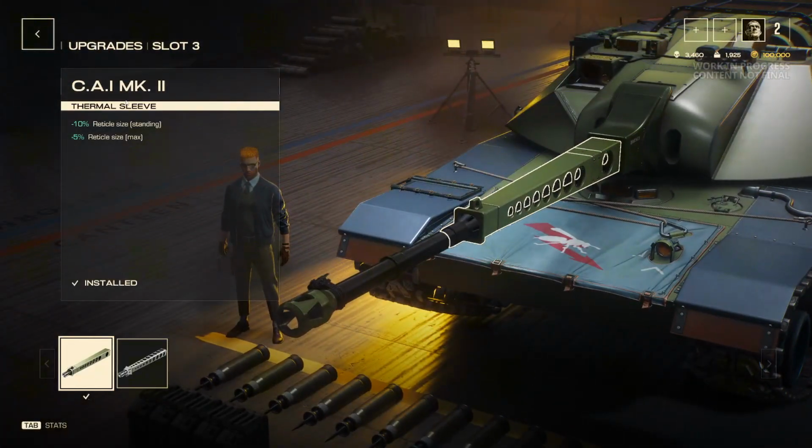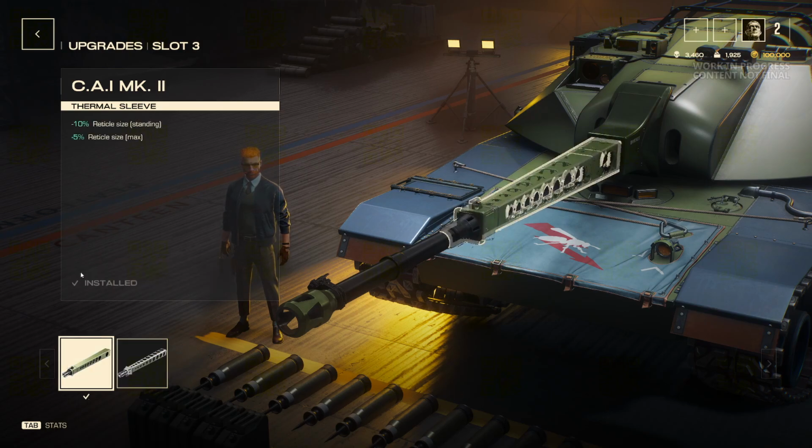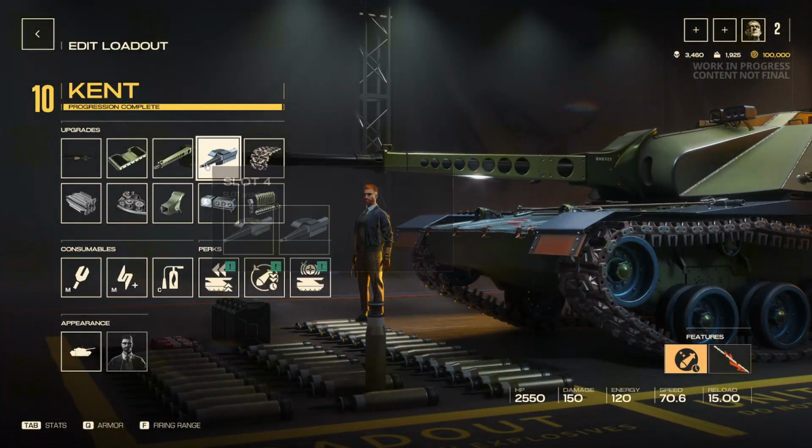Now, for upgrade slot 3, I go with the reticle size standing -10% and the reticle size max -5%. You could go with the aiming speed 15% or the reticle size 10% if you want to, but I'd rather go with this one. It makes the reticle size smaller when you're standing still, and -5% max overall. So I kind of like that one a little bit more.